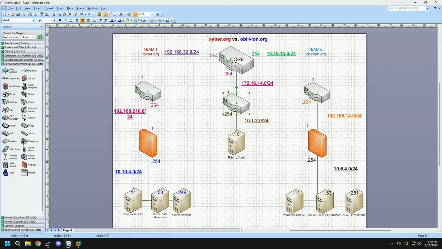Same thing works for these two right here. I put my attack box on a completely different network, because we could really sit an attack box right here, have its default gateway 254, and it'll spit through and do the same exact thing. Because, like I said, the core just needs to know about it. As long as the core knows, it's getting there.